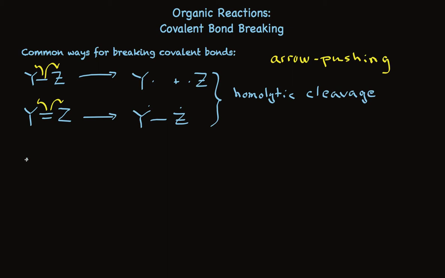More likely, we'll be talking about bond breaking where a pair of electrons moves. And we could picture this pair of electrons, and now this is a regular arrow, not a fishhook. Or we could picture this pair of electrons staying with Z. These are two very different possibilities in many cases.